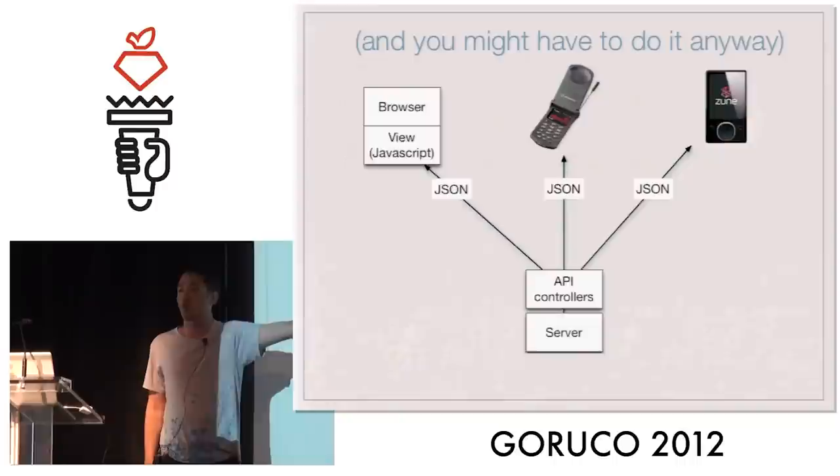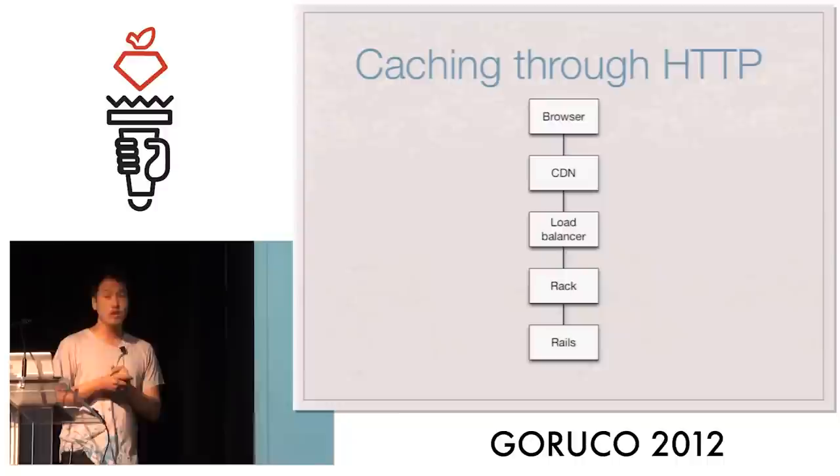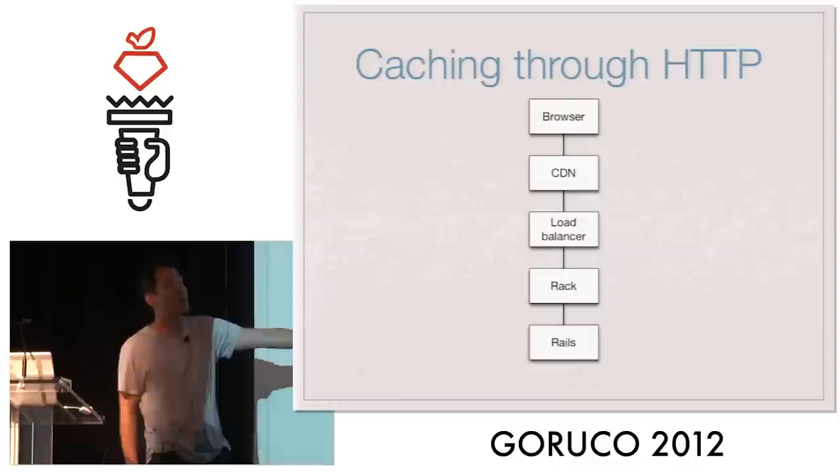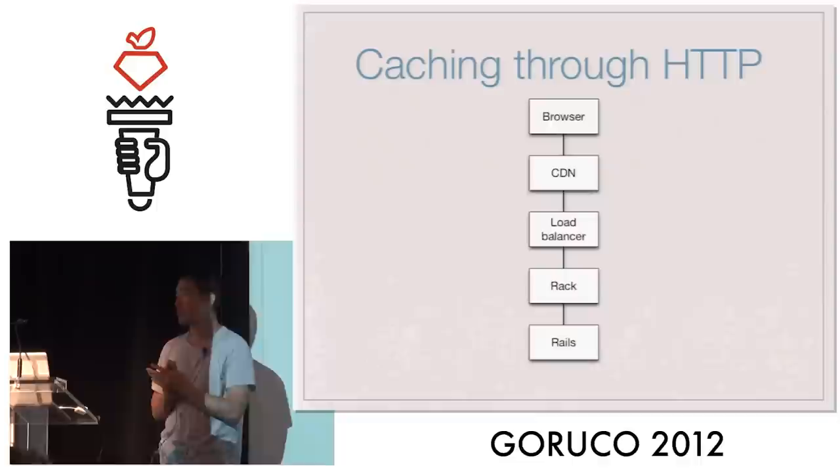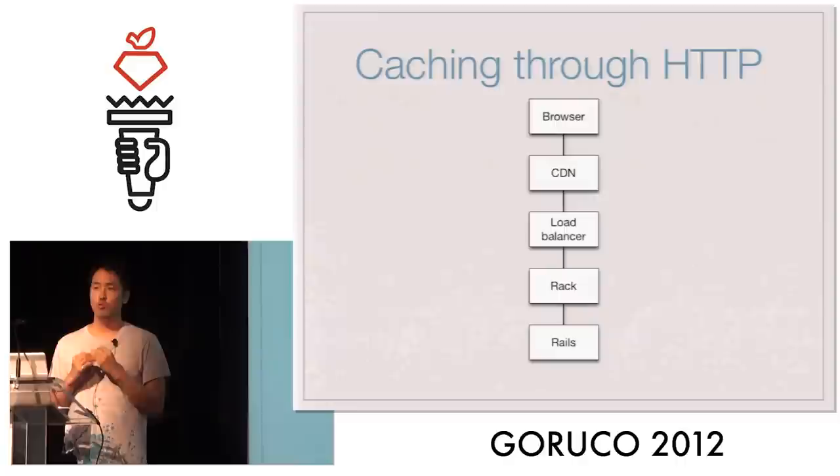There are other great things you get through REST. You get to use HTTP in a very full way. And there are lots of things living between the browser and the Rails, like a CDN or a load balancer or rack. All of these things can speak HTTP natively without caring what's even on the server. You can use this for caching. There's a lot of pretty good stuff in the protocol now. And if you design your REST API well, your GET URLs are really great cache keys.